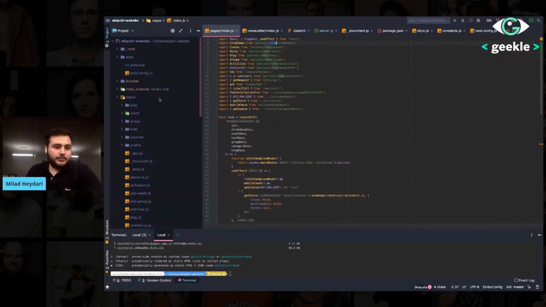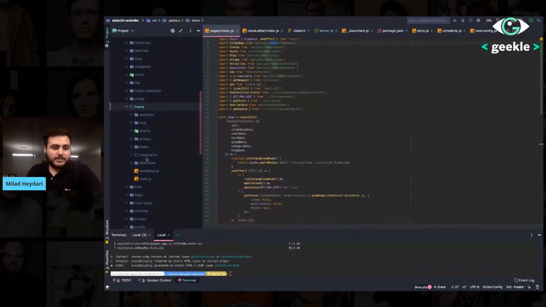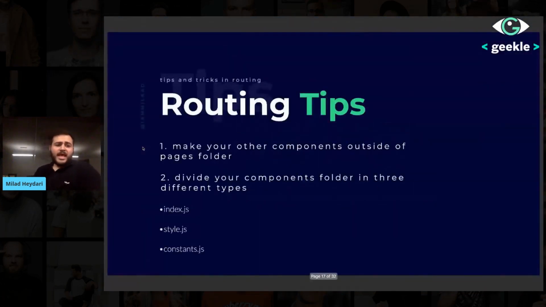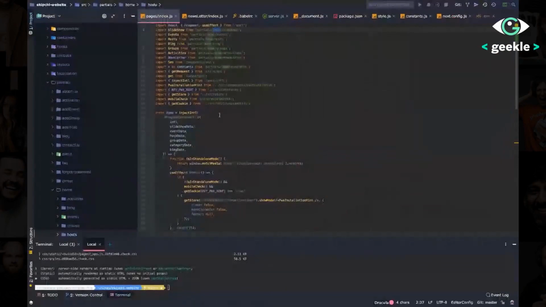I'm going to src, partials, home, and we can see these components like slideshow, newsletter, and host. Okay. And another thing, normally I divide my component folder into three different files: index.js, style.js, and constants.js. Let's take a look.